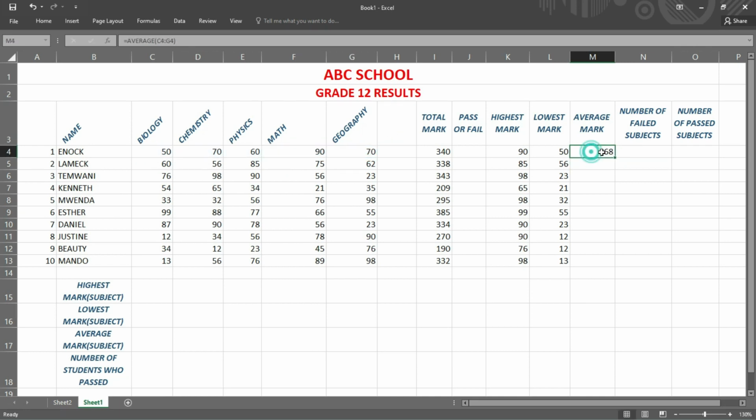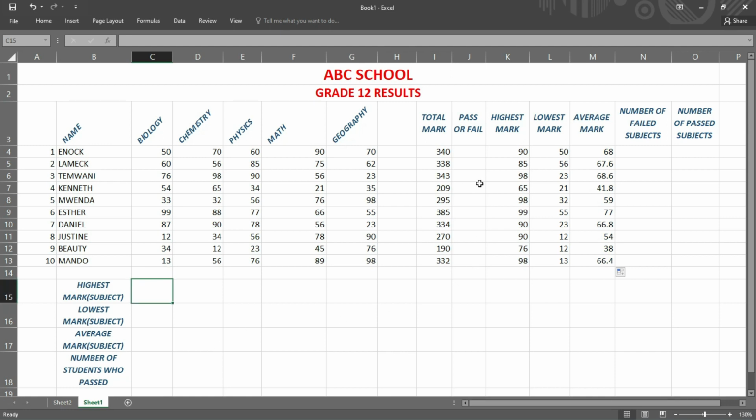Okay, and we simply double click that part. Great. Okay, and now we also want to find the highest of the highest for the subject. So this work should be very easy. You should try it out.